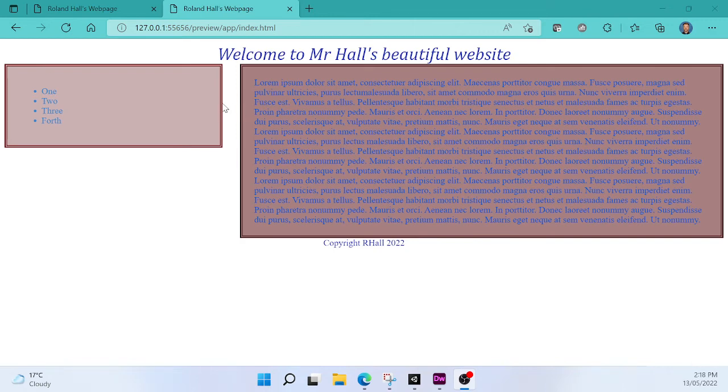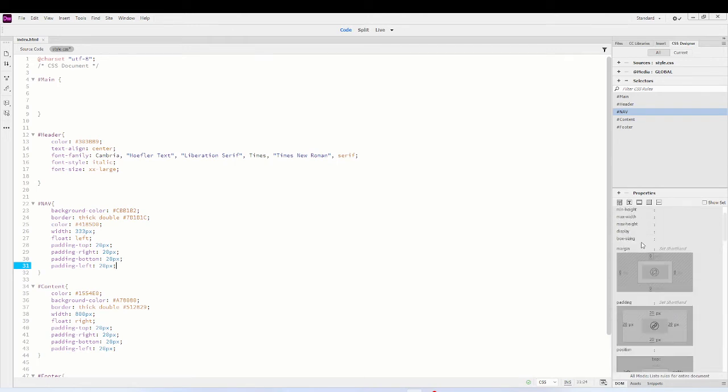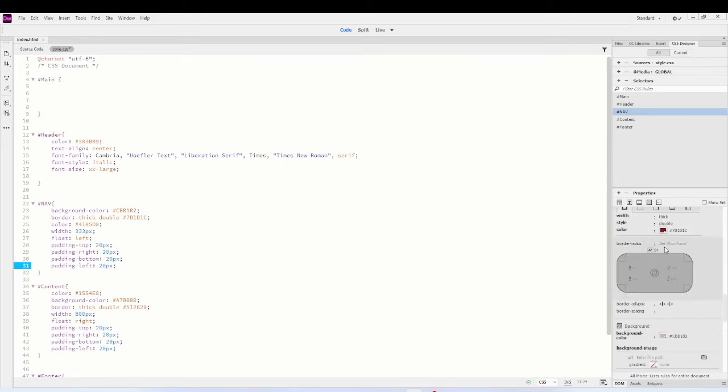So the next thing I want to do is adjust a few things. I want to adjust the border in the nav. So if I go back here to our nav, click inside the nav, and look for border, you'll see over here we've got position, padding, margin, and oh, look at this, border. Now, this is our border radius. What I would like to do is link that up and make that 22. So I'm just going to go to 22. And I know that this looks good.